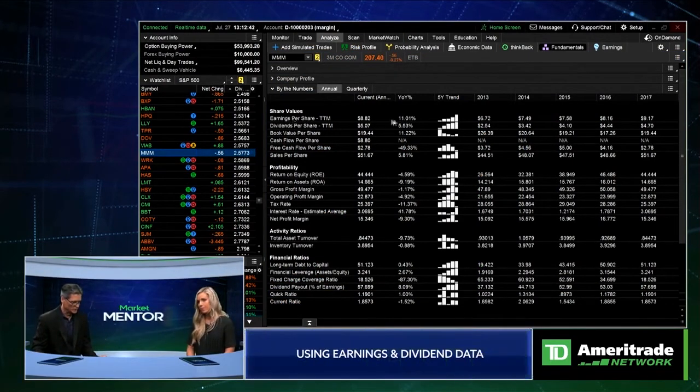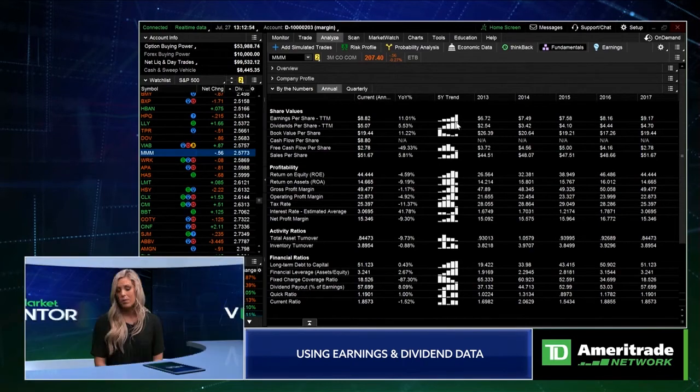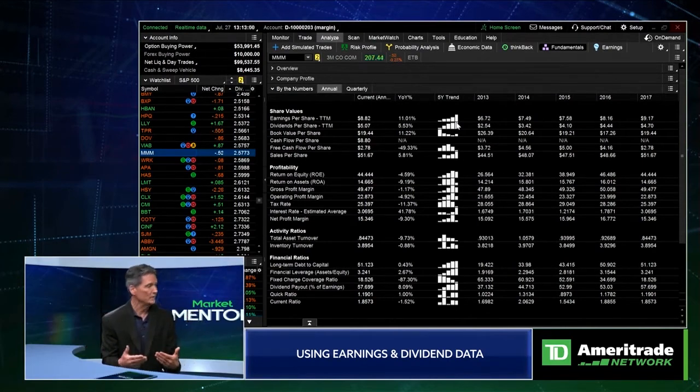Now let's take a quick look at the earnings over the last 5 years. How does that look right now? Looks like they're definitely going up. Okay, you're right. Earnings have been improving. Now let's look at the dividends. How has that been working over the last 5 years? Also going up. So again, here's a company that we're just picking one. We're not making a recommendation. We're just saying this is the kind of homework you can do from a fundamental basis.